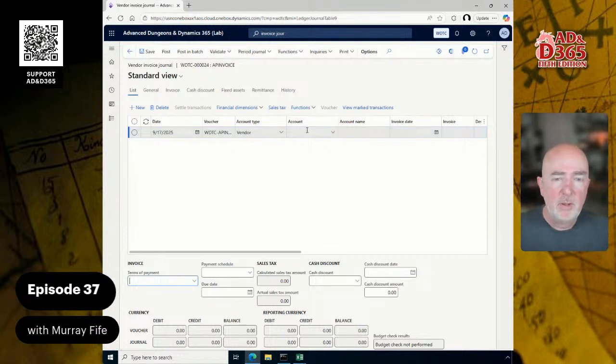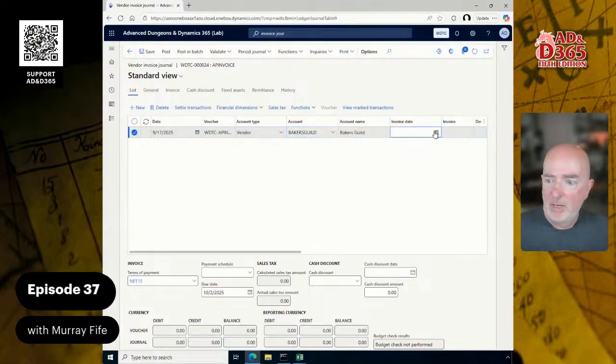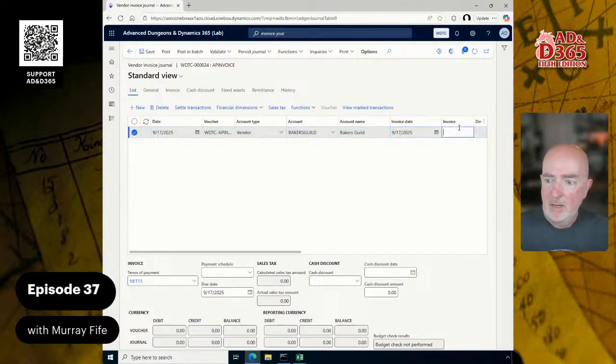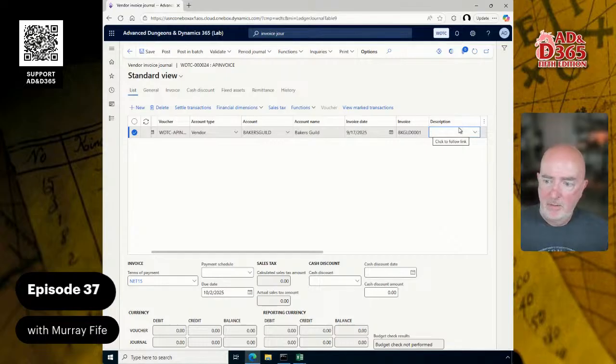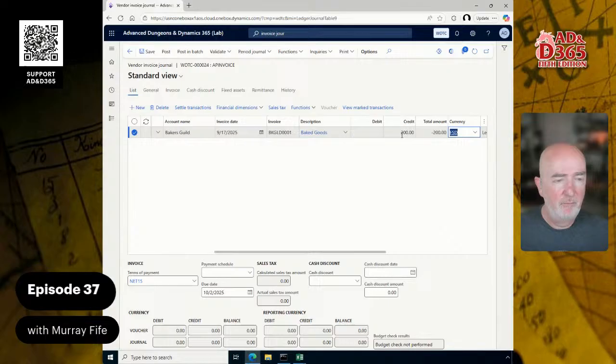So what we're going to do is say that this is for the Bakers Guild, and then the invoice date we're going to set to today, and the invoice number will be 001, and we're going to say this is baked goods, and then this is going to be for 200, that's 200 Faerûnian standard dollars.